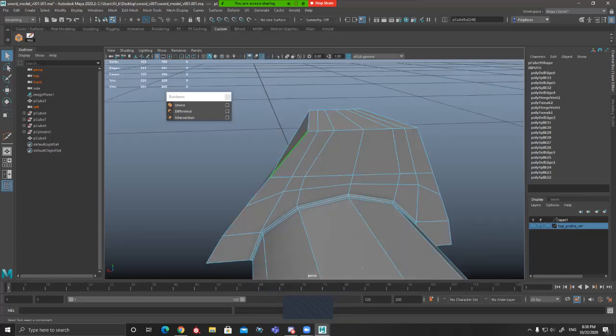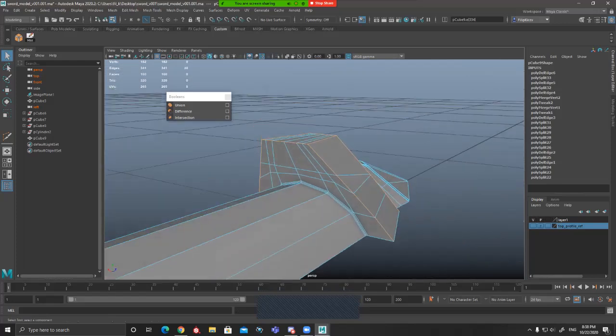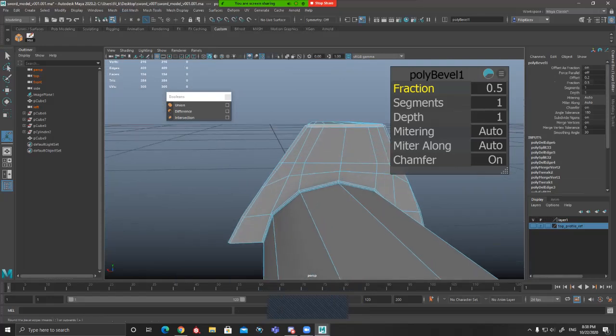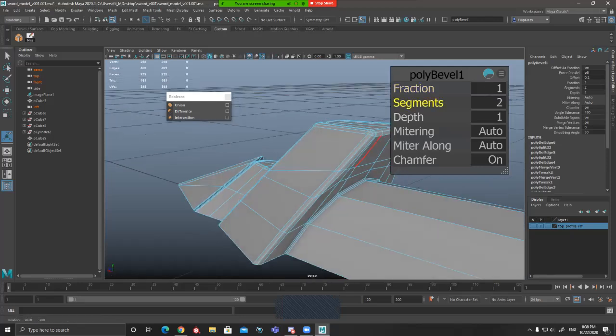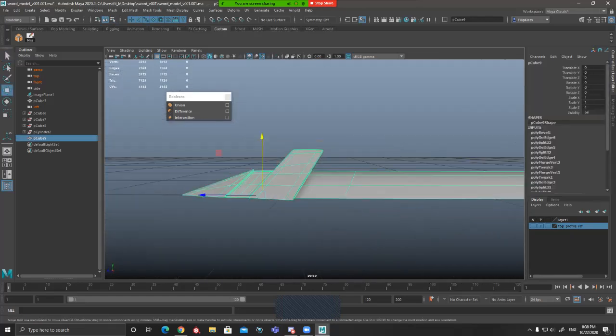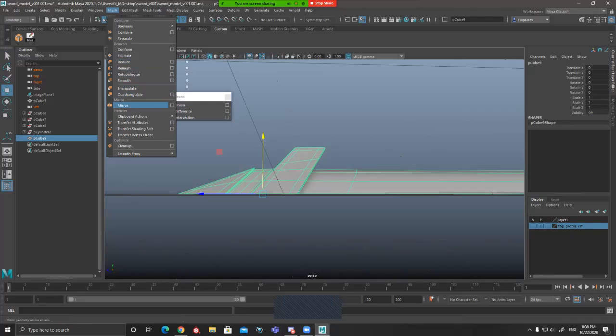So I'm just going to select the outer edges again. And just bevel one more time. Ah, that looks good. Go to two. And now if we delete history and mirror.